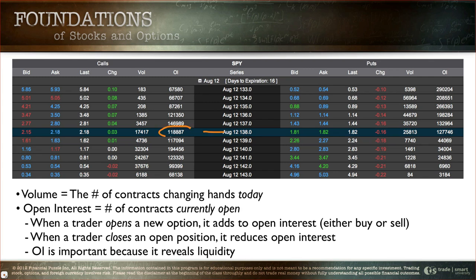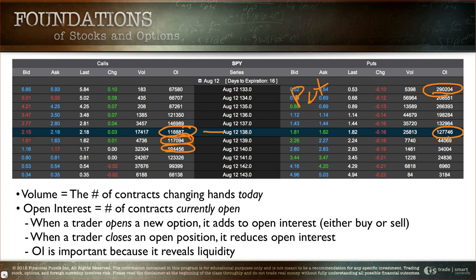If you sit here and you watch an option chain during the day, notice the differences here. The 138 has 118,000 open interest. 139 is 117,000. Look at the 140, 194,000. Now come over here to these puts. You've got 127,000. Look up here, the 133 puts, 290,000 open interest. Well, I can tell you that there's a lot more people that are hedging their put bets right now because there's 290,000 open interest. That's a lot more.